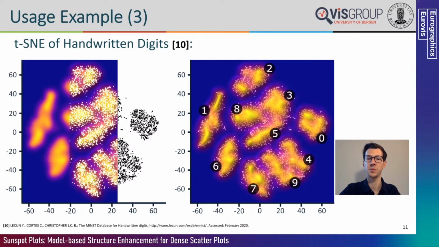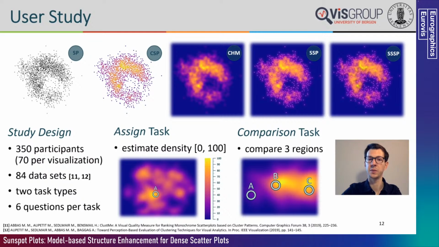Although this dataset is comparably small, it already becomes visible that when naively blended, it is no longer possible to perceive the density of regions that contain sample points. The figure on the right visualizes the same dataset as sunspot plot, including annotations of the implicitly created clusters of the corresponding numbers from 0 to 9. Our main concern was that blending of individual points and density representations might negatively influence the user perception.